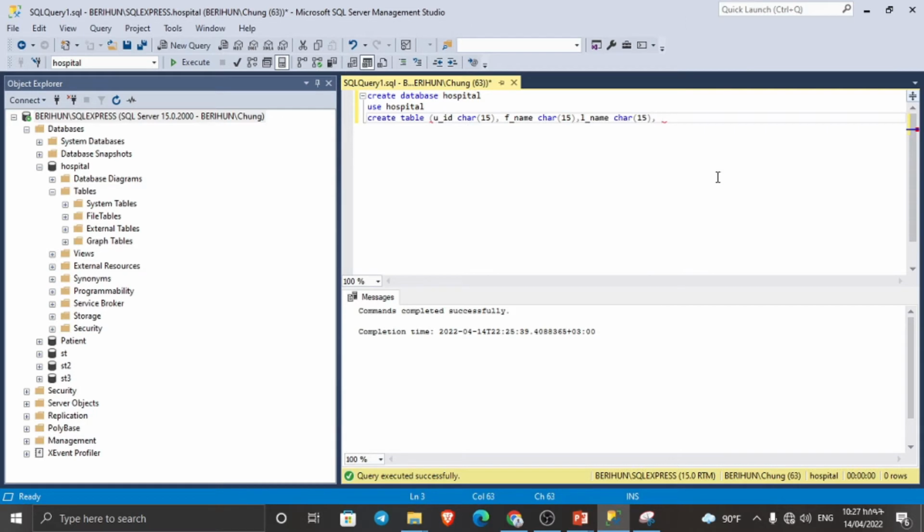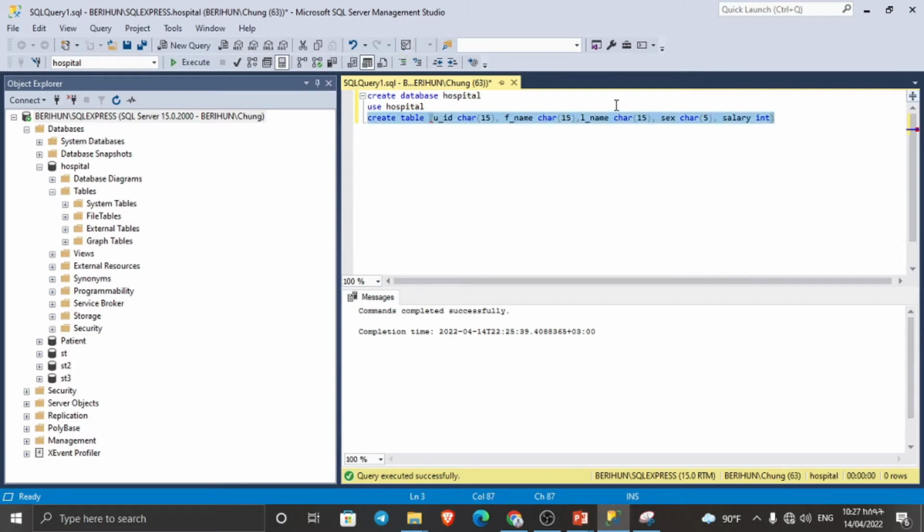Next maybe sex, char with 1 character only, or you can declare up to 6 characters for female, male, and so on. And then the next one maybe salary. Good, this is the designed table.